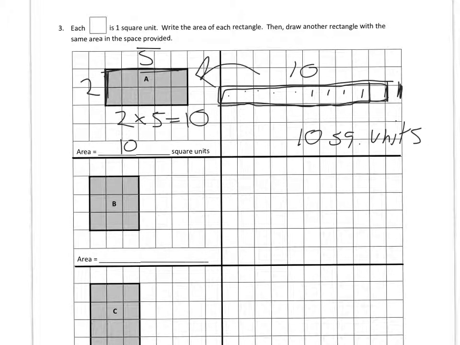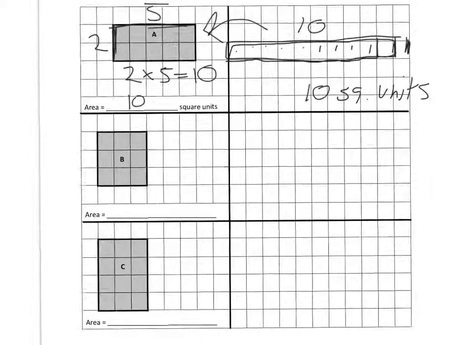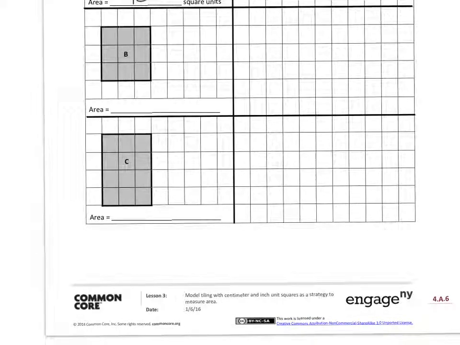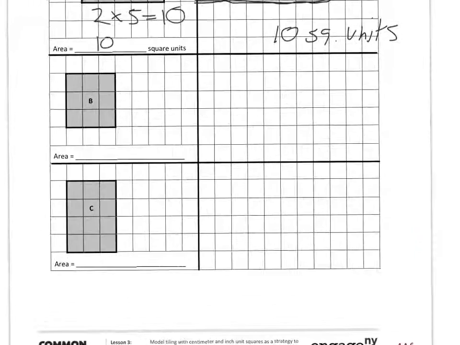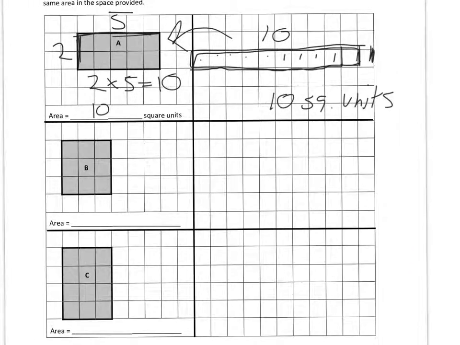Now you are going to go ahead and finish the homework, which is doing B and C, and when you're done with those, I'll have the exit tickets out and available for you. You do the exit ticket, turn in the homework and the exit ticket into the basket, and we'll get ready to go on to lesson 4.